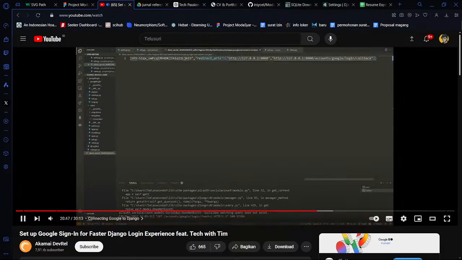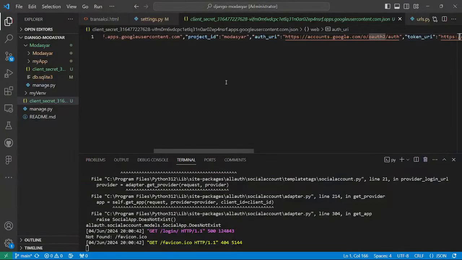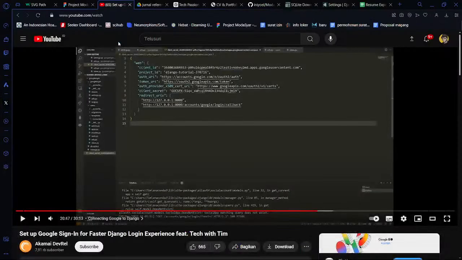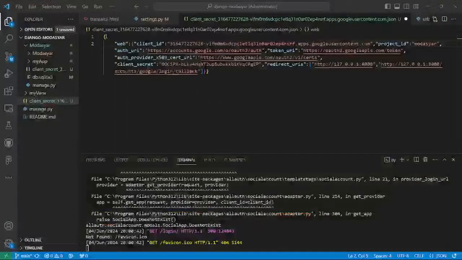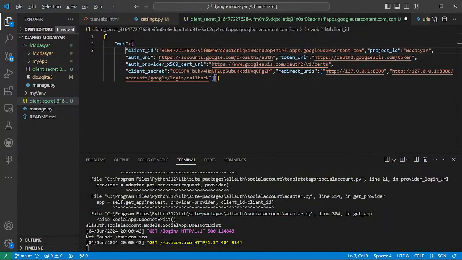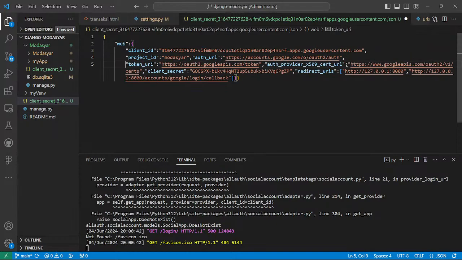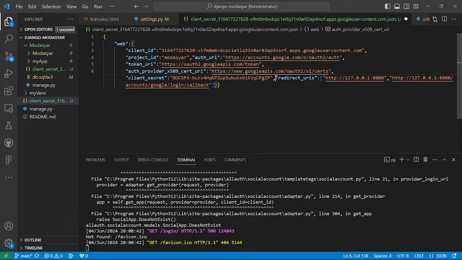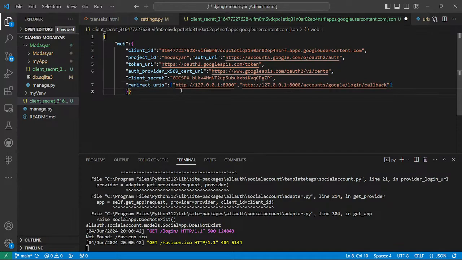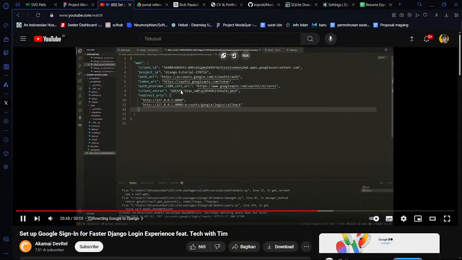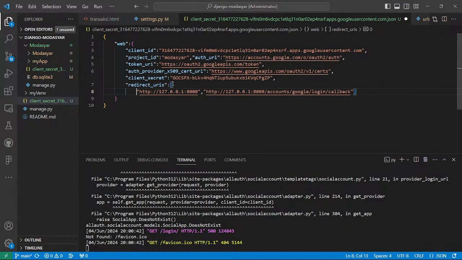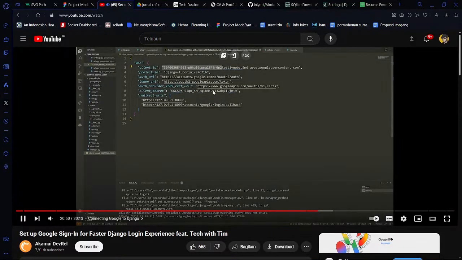We have our client ID and then our client secret.